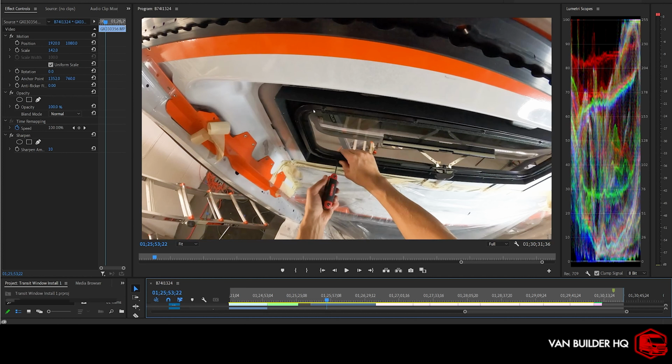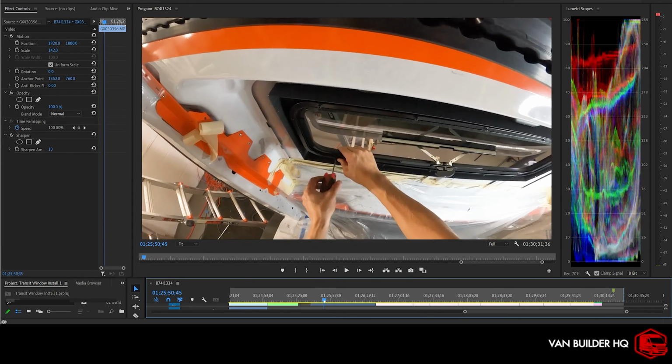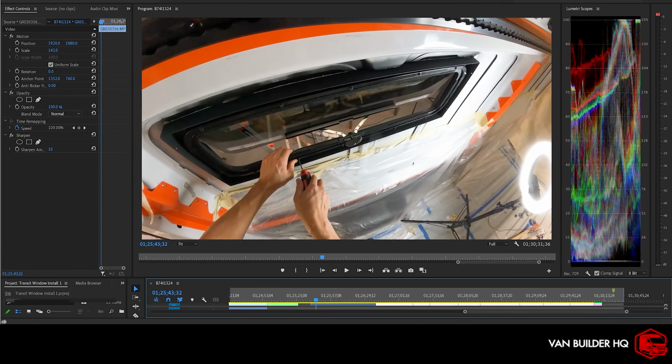So if you drill this side down and then you go to the other side over, you might be pinching on this side and you're not able to get a good seal on the outside. And that's where people complain that these windows leak: these four corners, you're not actually able to get them to seal towards the side of the van as effectively as you should. So what I did, long story short, you can watch in the video, I explain it.